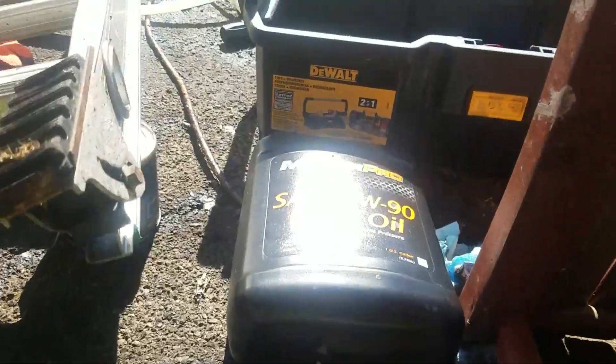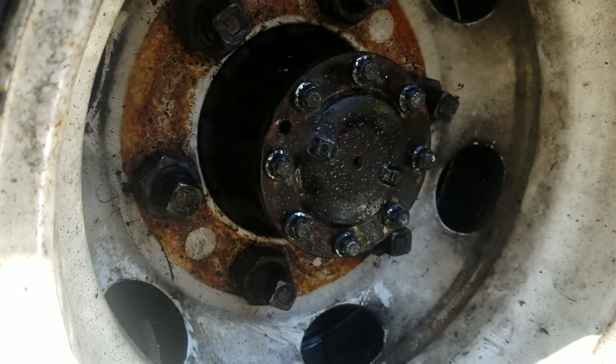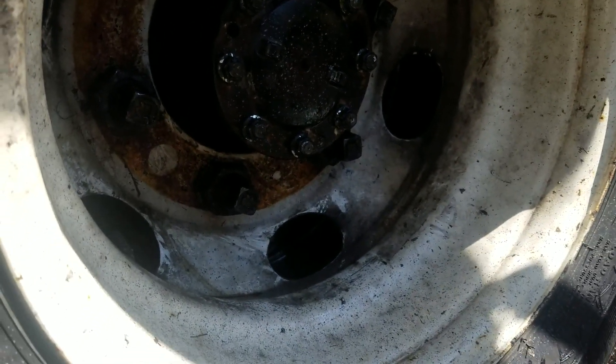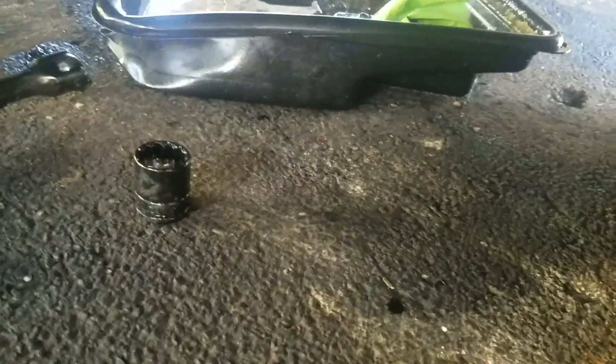I don't know how much this differential holds yet, but we do know it uses ADW90. Here's where we did the rear axle seal. This differential has never been touched — it's got 212,000 miles on it. The grease actually still looks pretty good for how many miles it has on it, and we're not seeing any damage. We weren't hearing anything either.